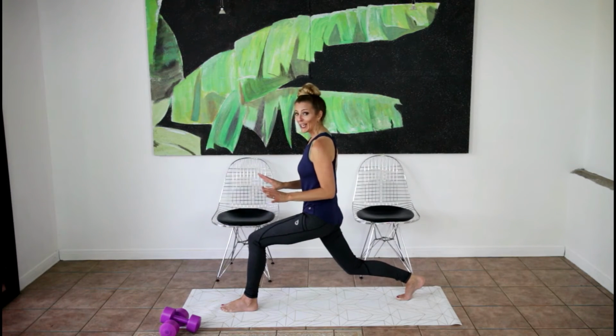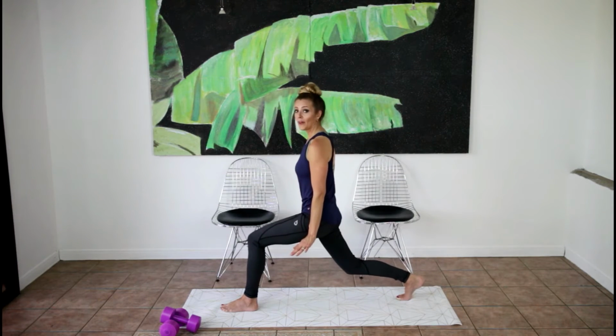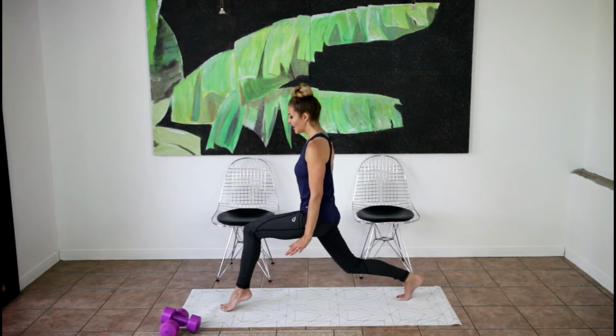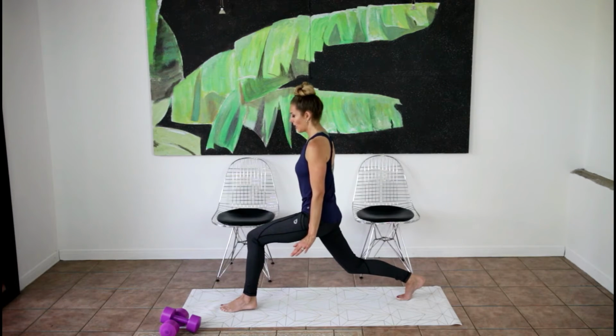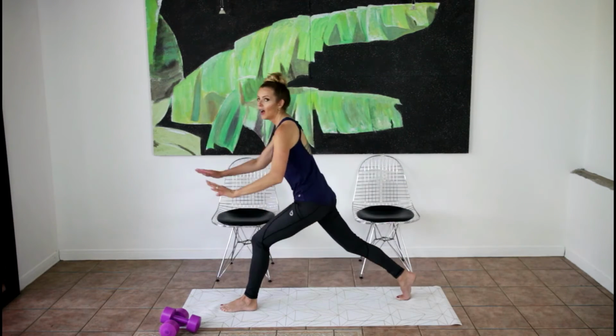If you wanna make it harder, this is the kicker. Do little pulses, or stay stationary and just lift your front heel. Wow. Crazy, crazy challenging, but so much easier on the body.